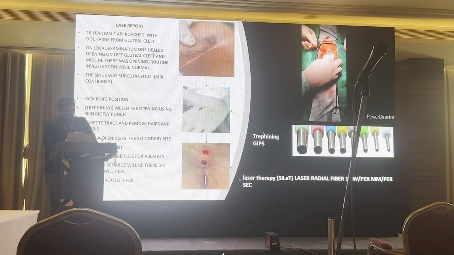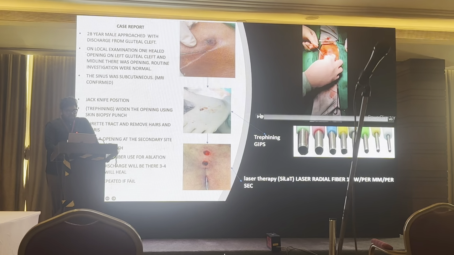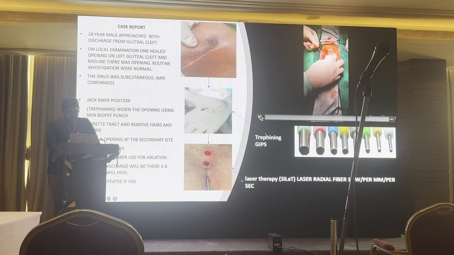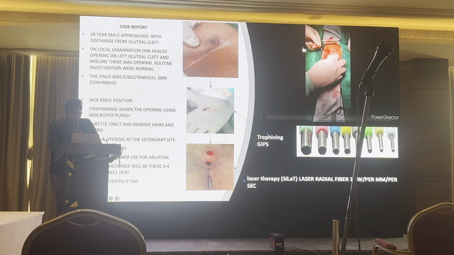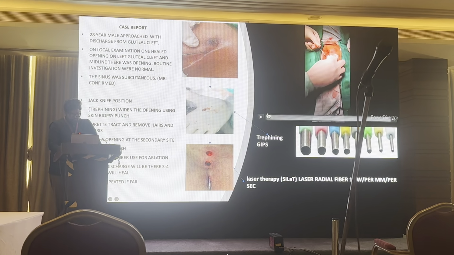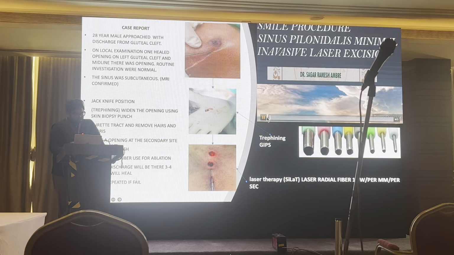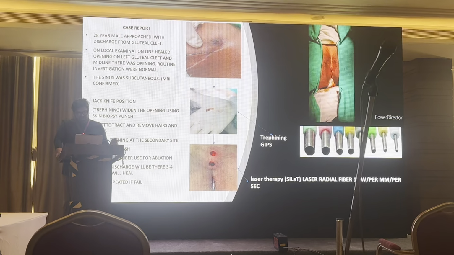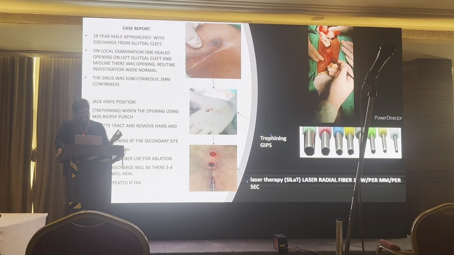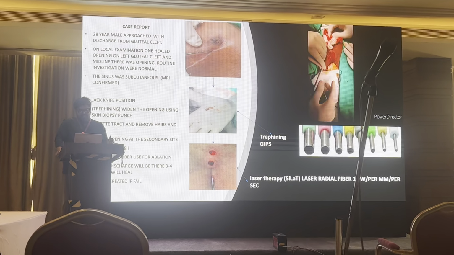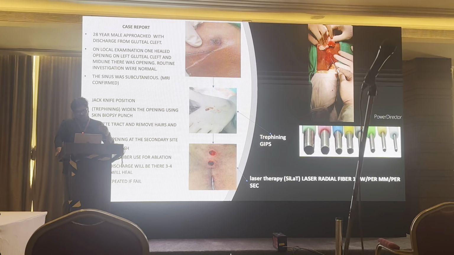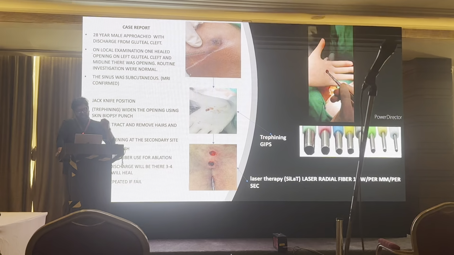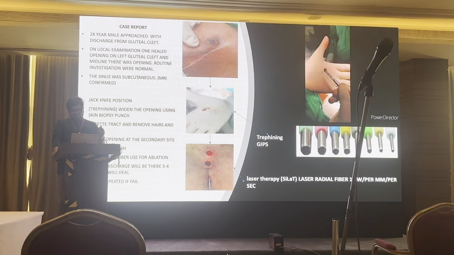So we go ahead with the video presentation now. After giving the jackknife position, widening the opening using the skin biopsy punch, curette the track and remove the hair follicles and debris with the help of either a scoop, or you can do the washing also, making an opening. Wash can be given with H2O2 and betadine.